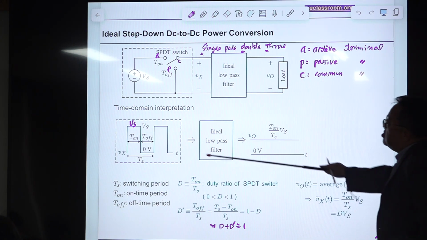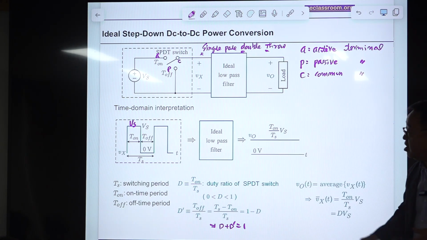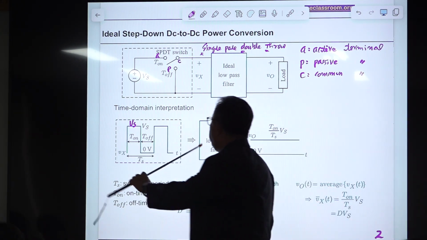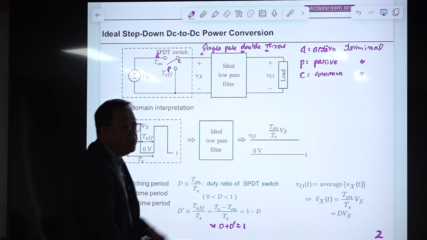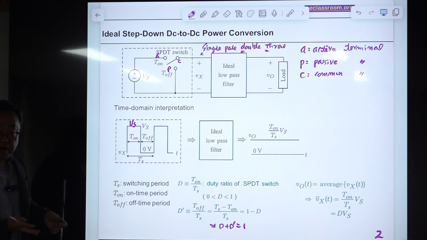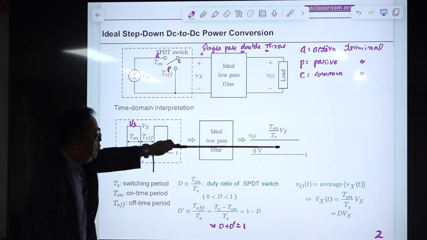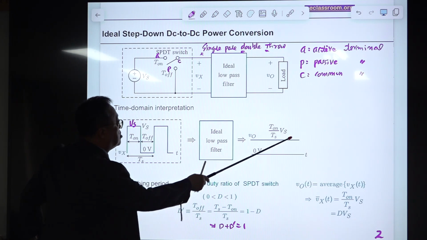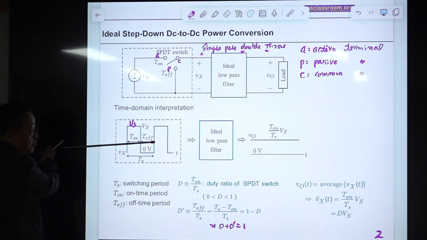Then, this is coming in, and this ideal low pass filter is just filtering this. Filter out this ideally, that means just the average value of this will appear here. That is the definition of ideal low pass filter in time domain. Okay, so don't ask why. So this average value is appearing here, another DC. Then the expression for this is input times this ratio. That is obvious, right? Because this is average value of this.